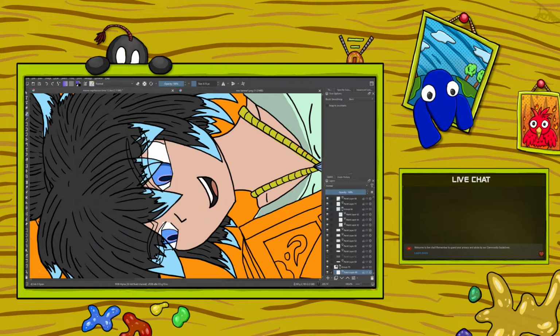All right. And now let's see if this actually works. Oh, we definitely should put this on the lower layer.